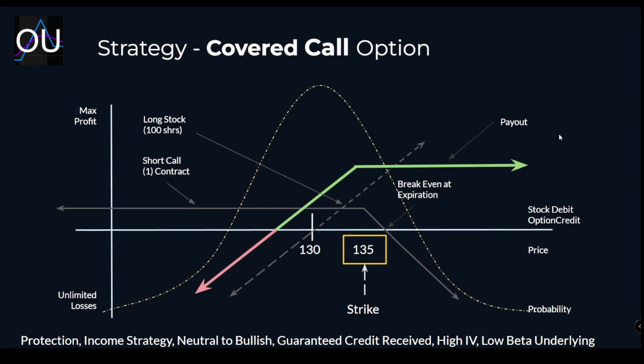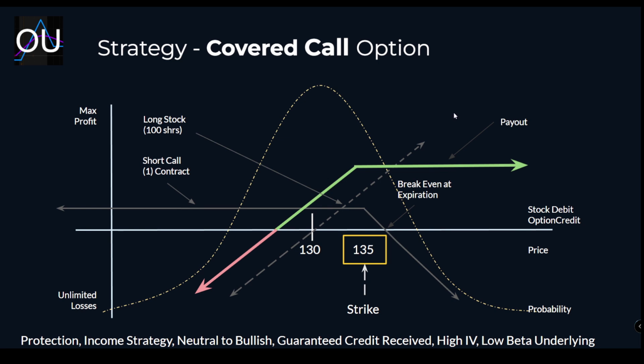Okay, so next is the covered call option, which I'm going to talk about briefly. It's a little complicated slide. The first thing that brokerage firms usually allow you to do is sell covered calls, because you're using your stock as collateral, so there's no risk to the upside. When you sell a call, there's typically risk to the upside, but because you're covered, you're using your stock as collateral to cover your losses.